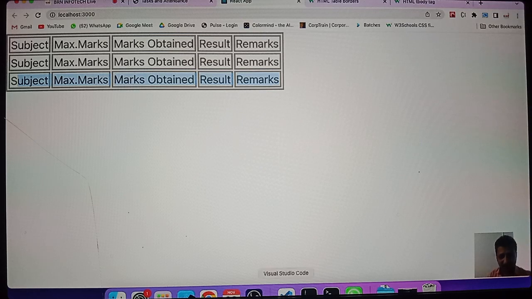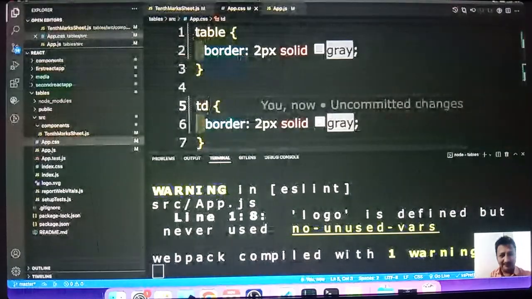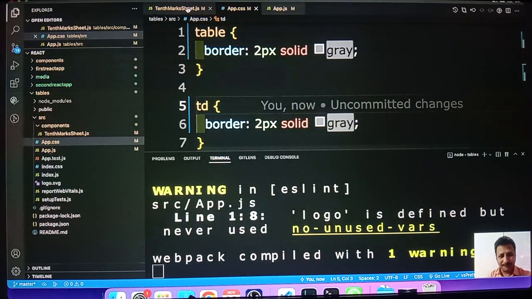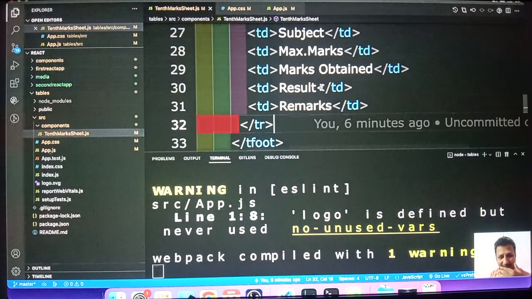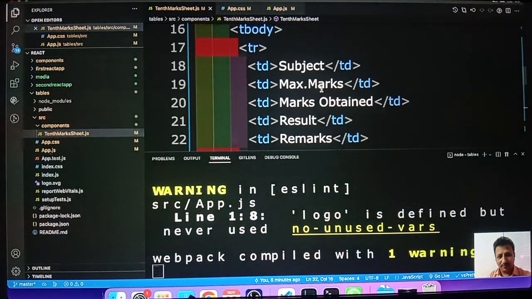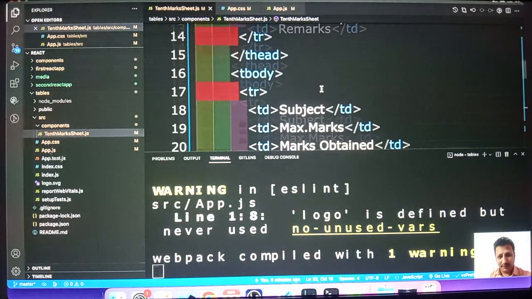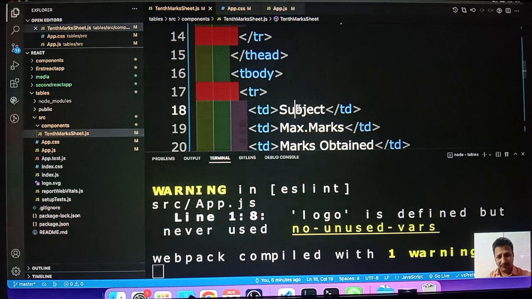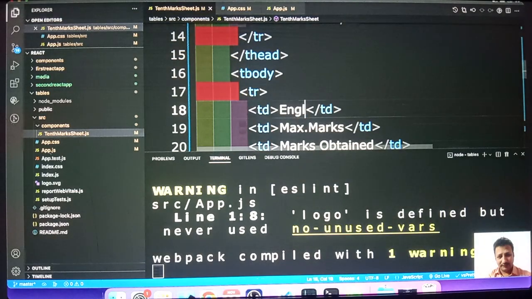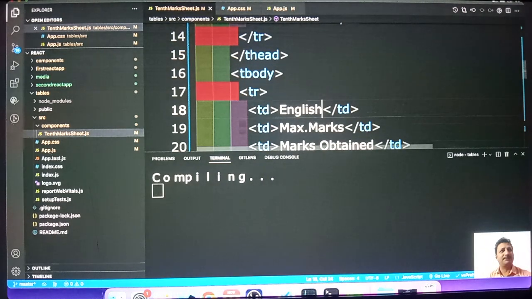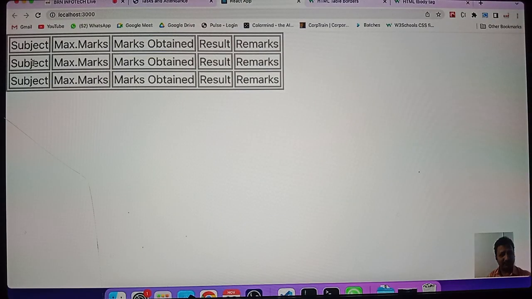So now I'll come here in the 10th mark sheet. Let me change it in table body. In table body, here I am giving English. English is the first step. Now if I come here and see, I should see English here. Subject, English.